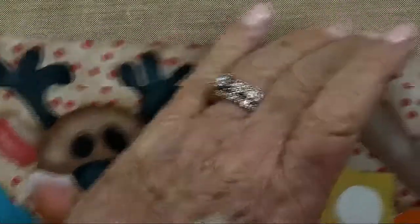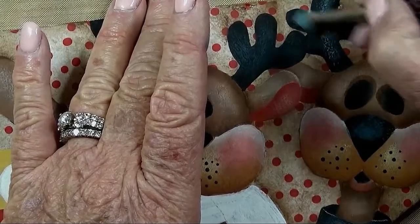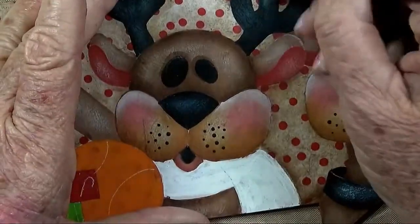And I'm going to go back, and on these spaces that I did the moody blue, I'm going to dry brush a little moody blue plus warm white just to brighten them up a little bit.